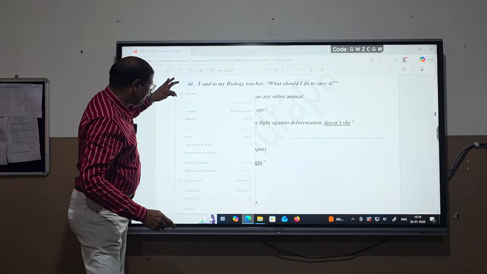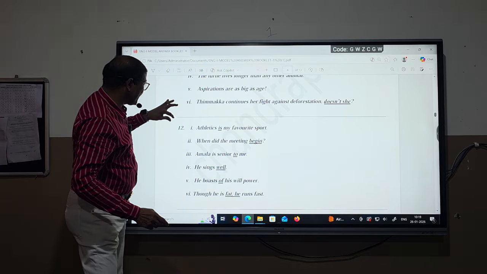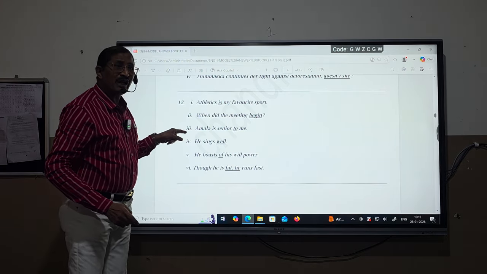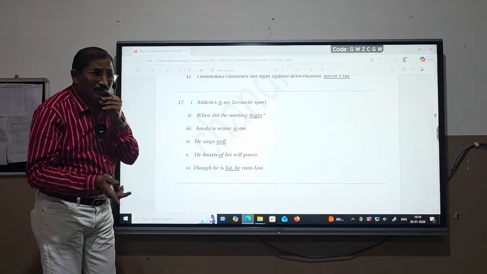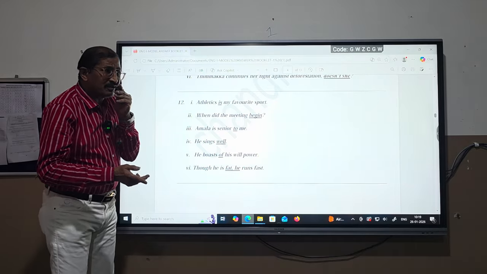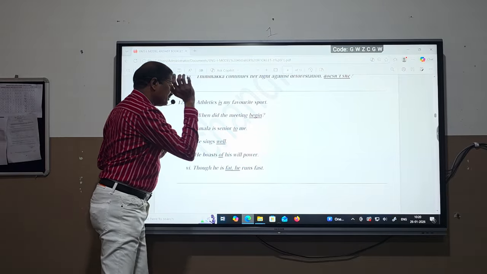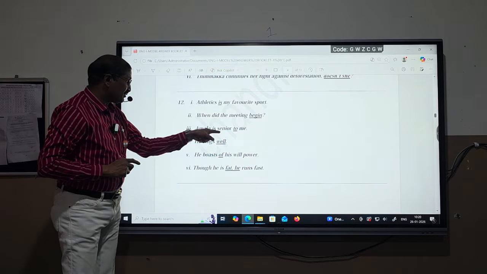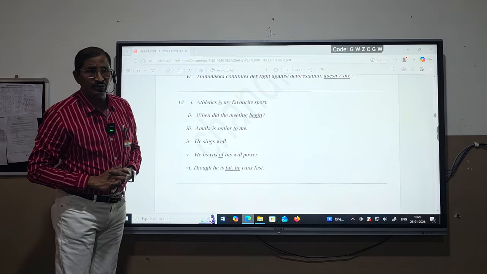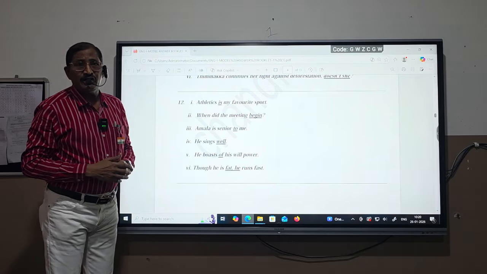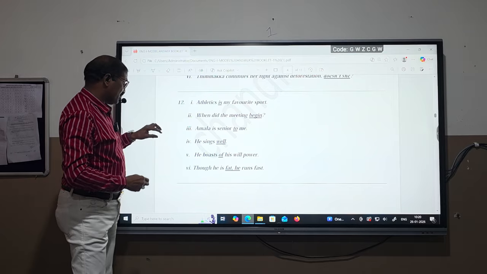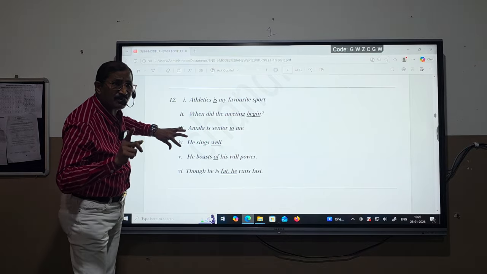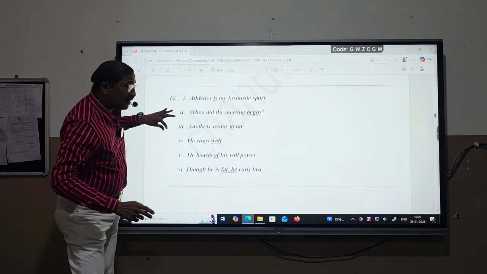The 12th question. What is the 12th question? Correction of the sentence. See how I mentioned here. You have to rewrite, correcting the underlined wrong part. You have to write it, then what you have corrected, please underline it. Like this, like this, like this. Already I instructed you about correcting the wrong part. Right? The 12th question is over. You have to write the entire sentence.